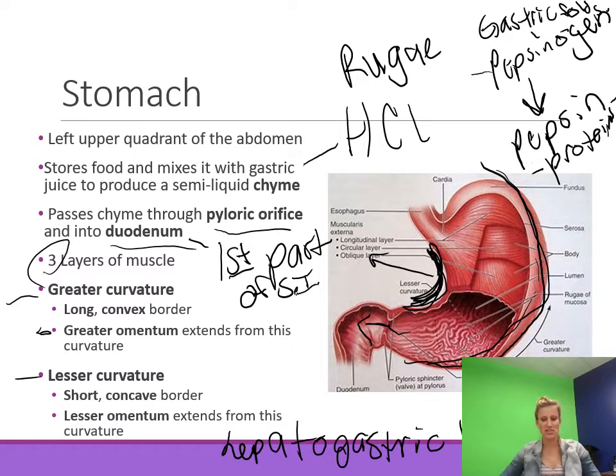If you think about the rest of the GI tract, it is a relatively thin tube, so we can't cram a big meal, a bunch of mass, into it at one time. The stomach, however, acts as a storage chamber. The stomach can hold a big meal all at once, and the way that it does that is because it has the ability to stretch. The reason that the stomach can stretch without damaging its lining or its mucosa is because of all of the folds that are present. Okay, so all of these folds in the mucosa, which again we call rugae or gastric folds, allow for a stretching of the stomach to occur when it's filled with a large meal, a lot of liquid.